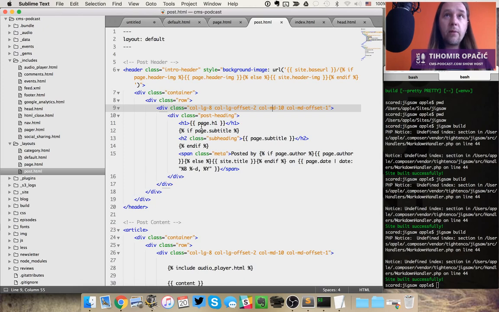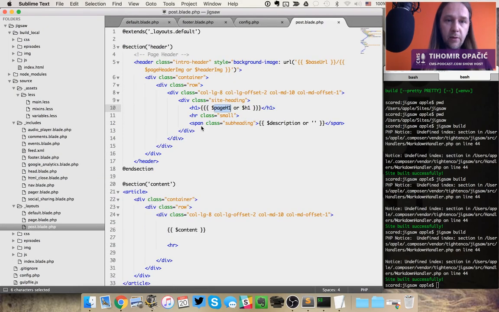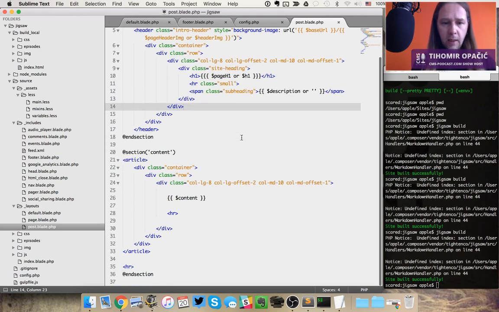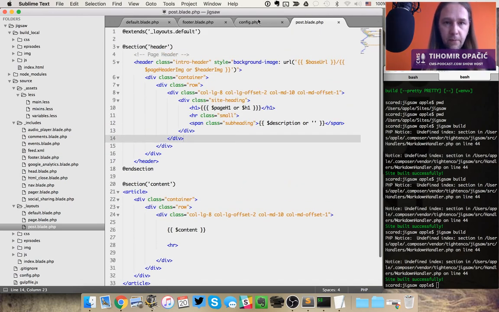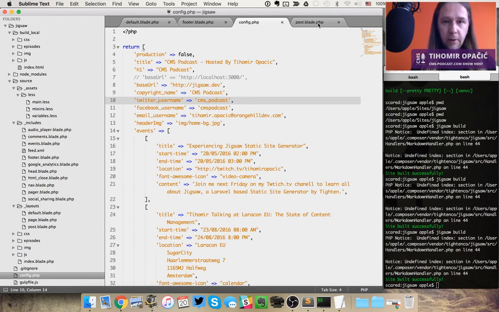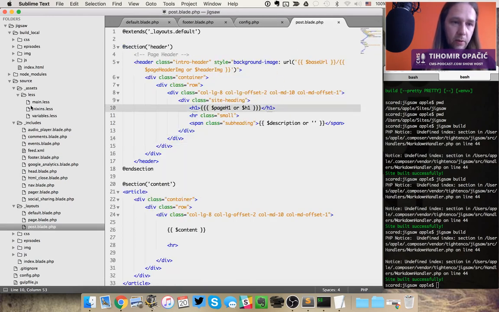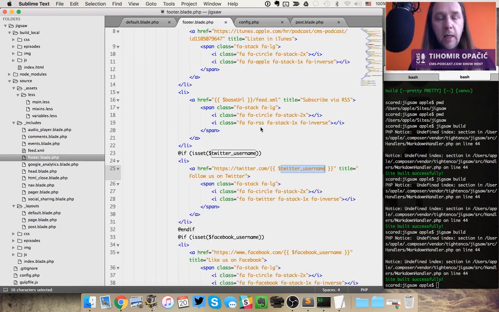And the rest of the syntax is pretty much what you're used to with Laravel Blade. If you've done any Blade templating, you know what I'm talking about. So basically include sections and stuff like that.